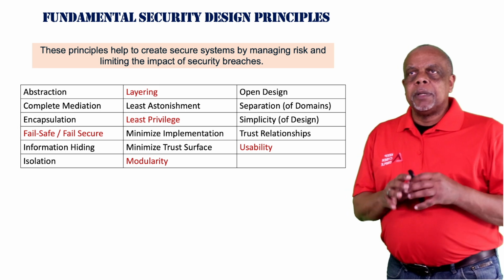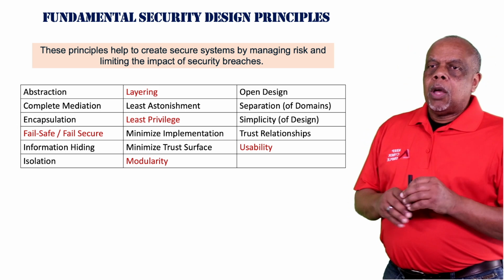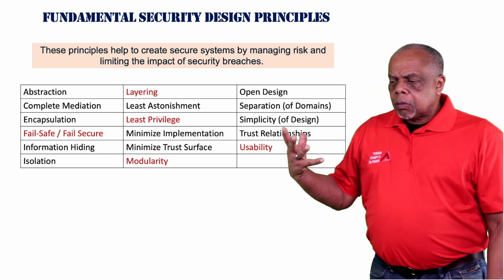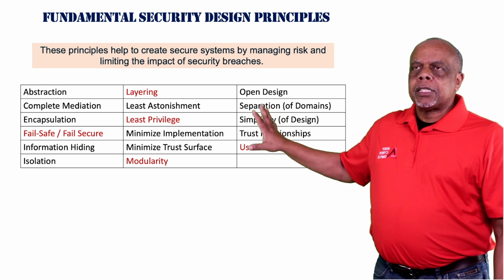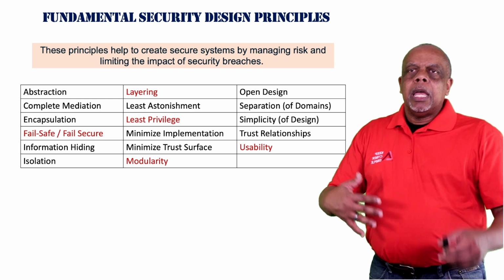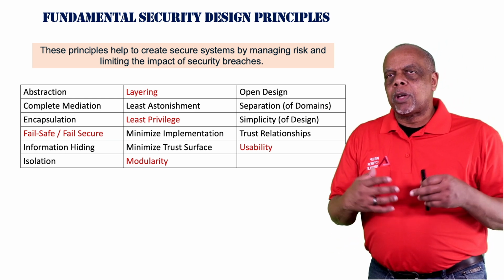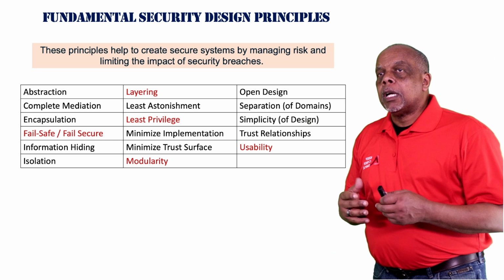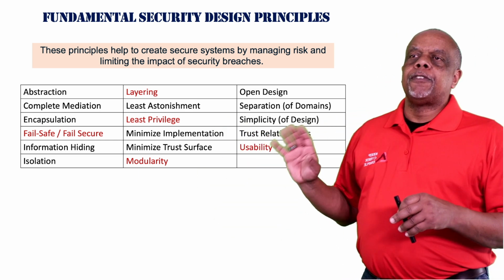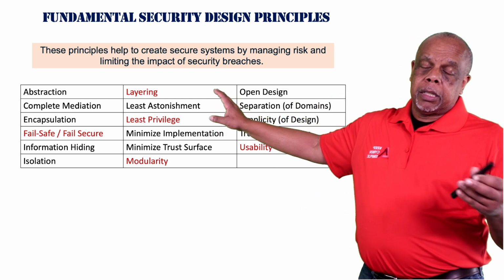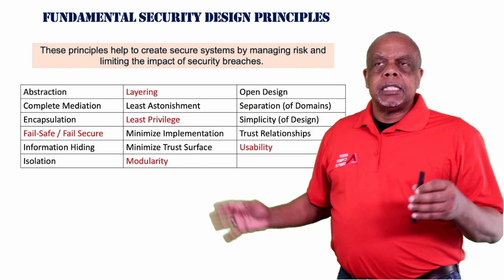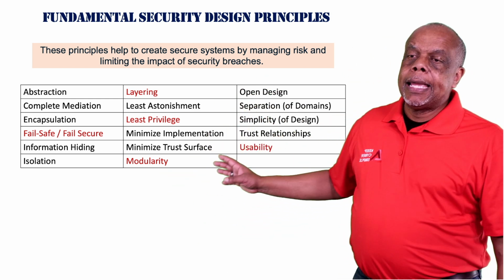Now, we talked about the fundamental security design principles. Well, this is what we're talking about. There again, like I said, there's a PDF document that you're going to see. You pull that up, and it has all of these on here. So these are the principles that help create secure systems. And like I say, you want to build this into your system. You don't want to try to strap it on later on. So for this week, week 2, we're going to be looking at the ones highlighted in red: fail safe, fail secure, layering, or you may hear this called security in depth or defense in depth, as well as least privilege, modularity, and usability.